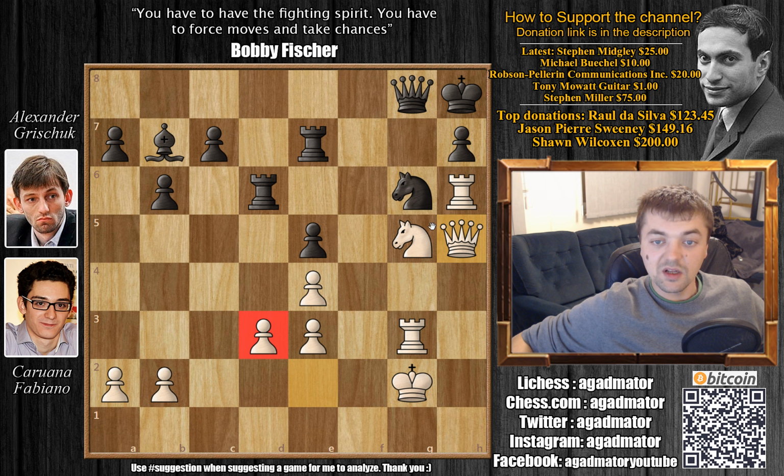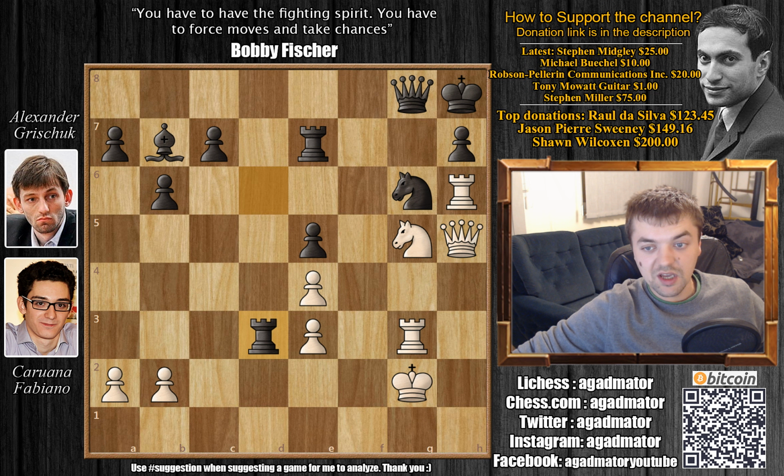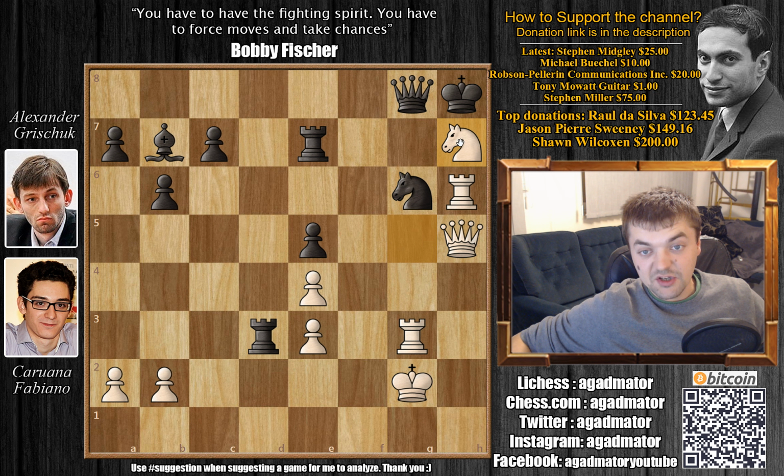You know, white does have a lot of pieces surrounding the black king, but the pawn really isn't poisonous. And Grischuk smells this and captures it. Rook captures on d3, and it's interesting. What do you do here? There is an interesting line. You know, some of you might think that knight captures on h7 is winning for white.